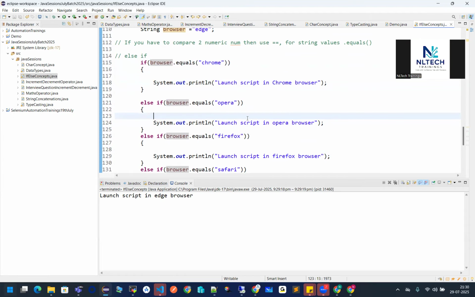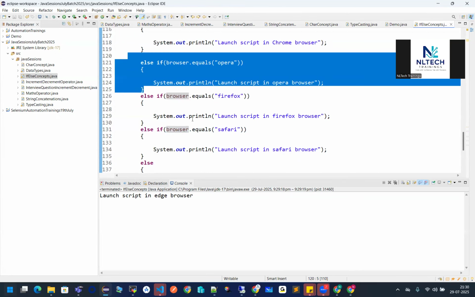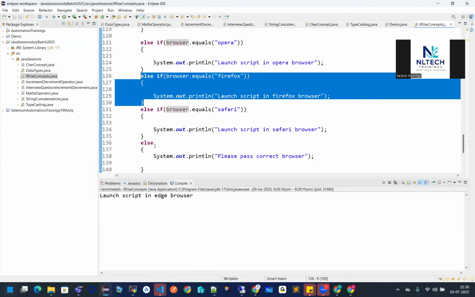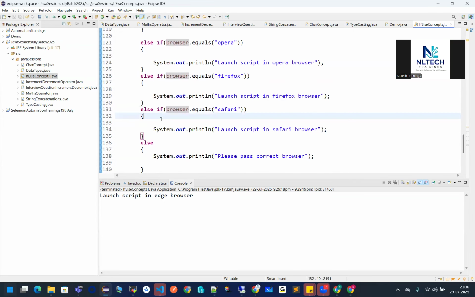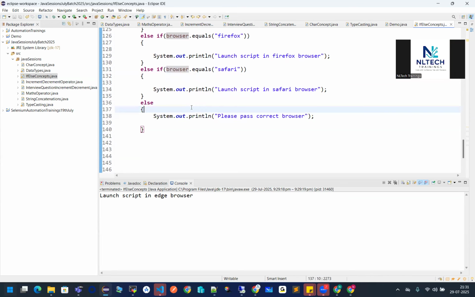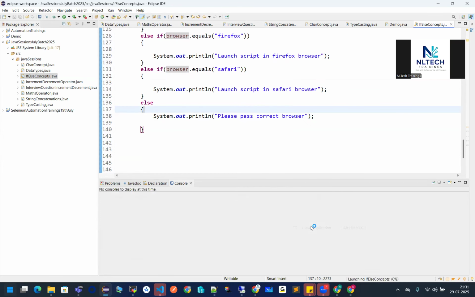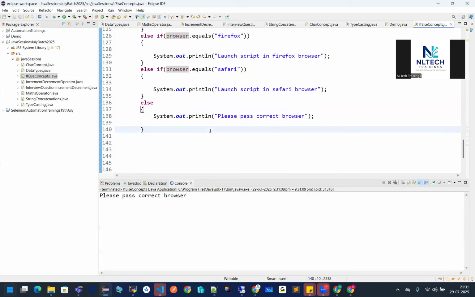No, Edge is not matching with Opera. Fail. Come to the third: Edge matches with Firefox? No, fail. Come to the fourth: Edge matches with Safari? No, it is not matching. Then where should it go? It should go to the final else block. None of the if, none of the else if matched. What should I do, yaar? I should directly go to this thing that my browser is not even correct.